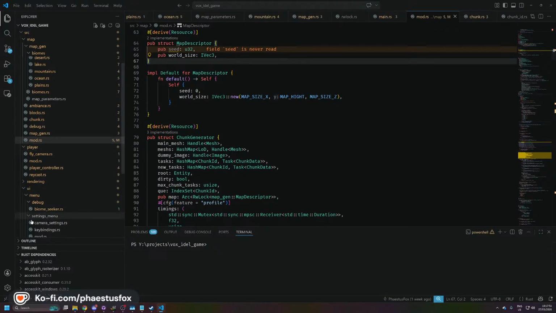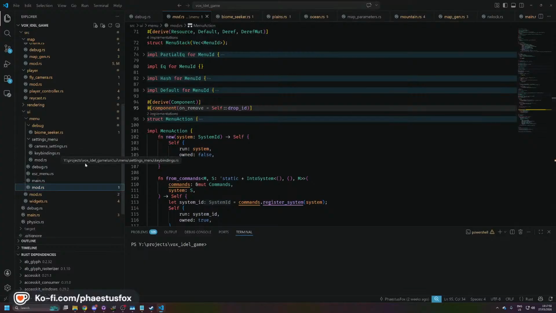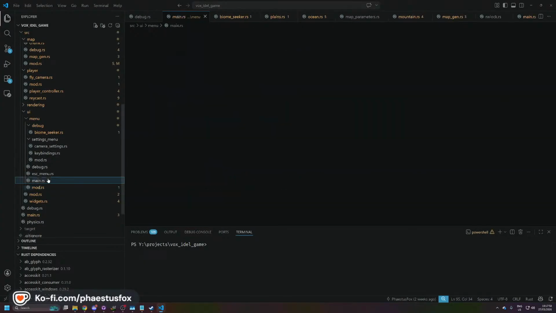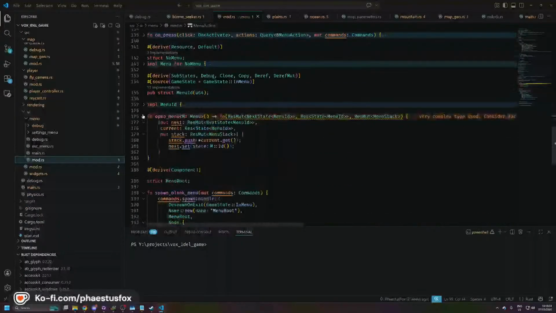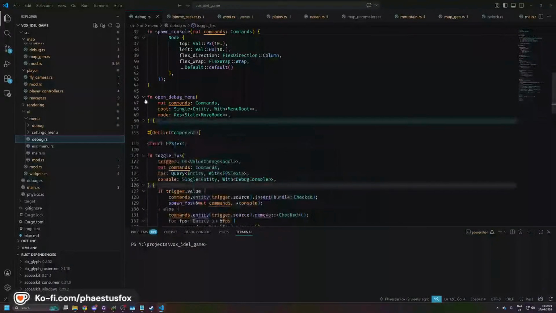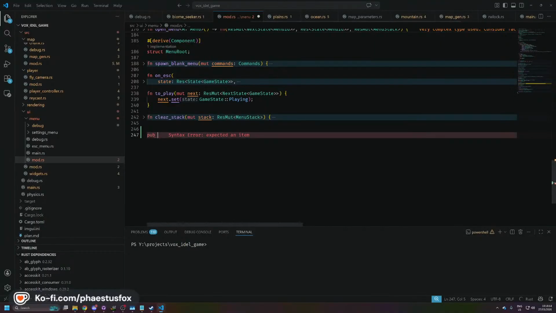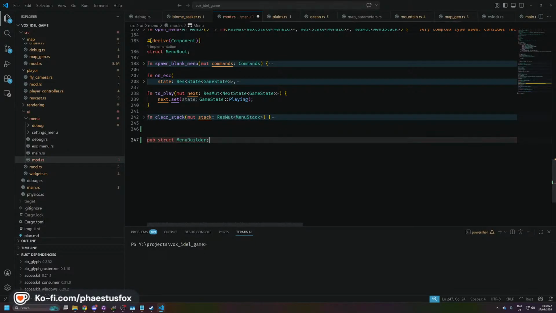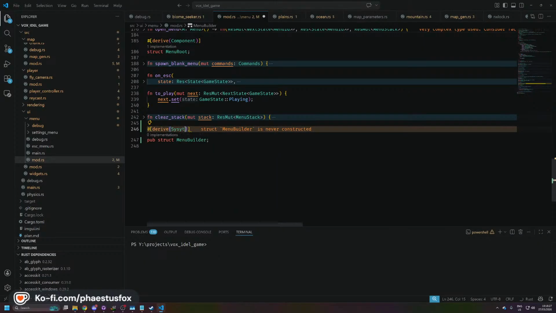Right, so the way I'm thinking of doing this is we're going to go into UI, because again, this debug stuff should probably be separate into its own thing. Somewhere in here we have menu and we have mod menu. So we can make a menu system parameter, because I'm pretty sure all the menus are in the same root, which means we go pub struct MenuBuilder, and this is going to derive SystemParam.